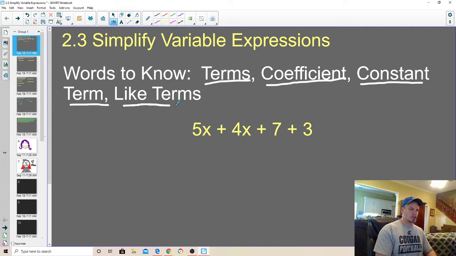And like terms are those terms that are alike. So these two terms are alike, they're both constants. These two terms are alike, they're both variable terms with an x, okay? And when you have like terms, you can add them. So if I have 5x and 4x, which are like terms, I add them by adding the coefficients, 5 and 4. It's like 5 cows and 4 cows gives me 9 cows, okay, 9x. Then I add the 7 and 3, and I get positive 10, so it would just be plus 10. If for some reason I got negative 10, I could write minus 10 or plus negative 10.